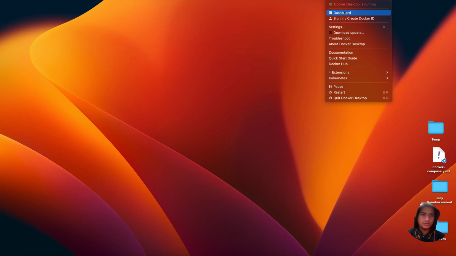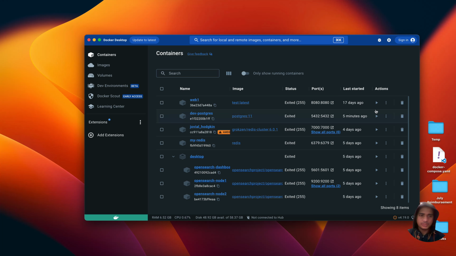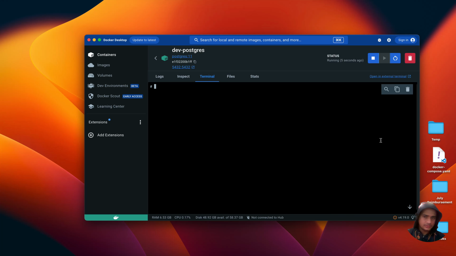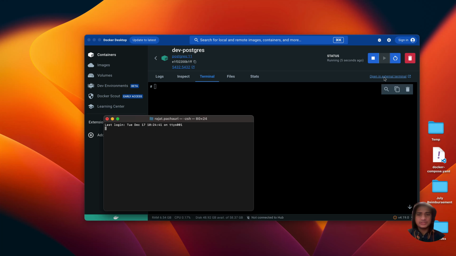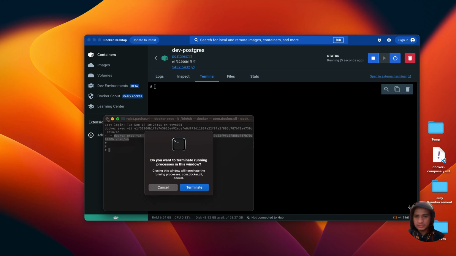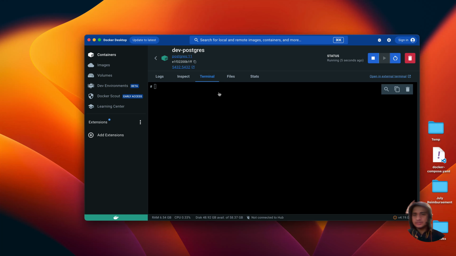So I'll be using Docker for starting Postgres in this series. I have already installed it through a Docker image. I'll just open it in terminal. I can also open it in an external terminal. What it does is basically run this container. How Docker works and everything else in detail, I can start a series on that; you can just let me know in the comment section. So we have this terminal open for this container. I'll just connect with localhost user. I have created a new user, this Postgres.